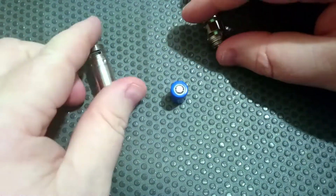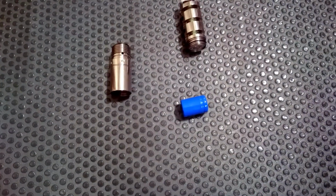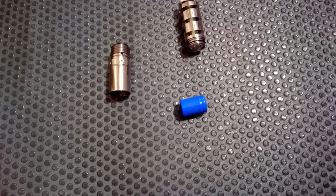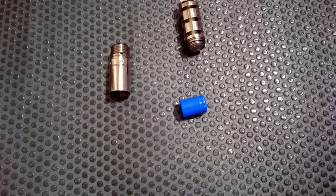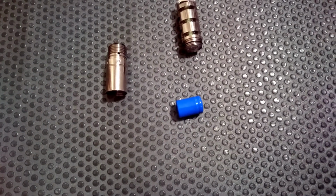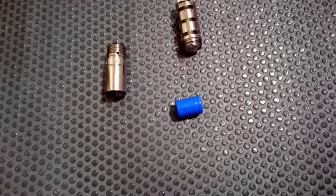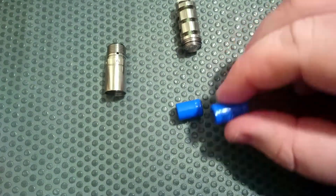and that's how small the battery is. My table's not actually flat, so yeah, that's the 10150 cell there. Helius rated it at 90 milliamp hours. I'm pretty sure it's less because I measured the charger on my USB charging device. It charges at 50 milliamps, and it only took about an hour to fully charge. So the capacity would be closer to 50 to 60 milliamp hours.